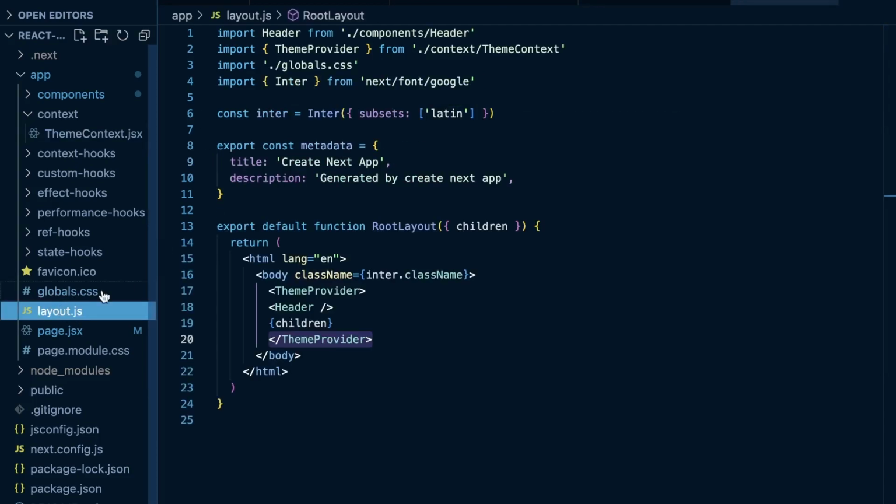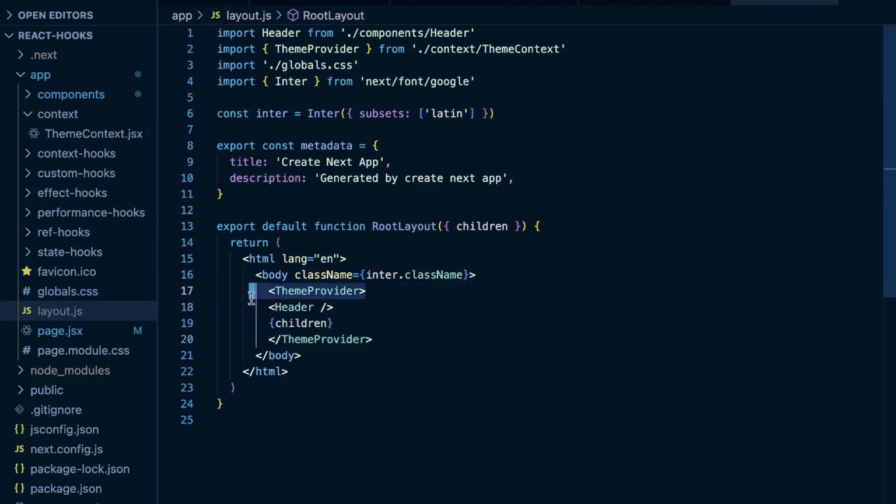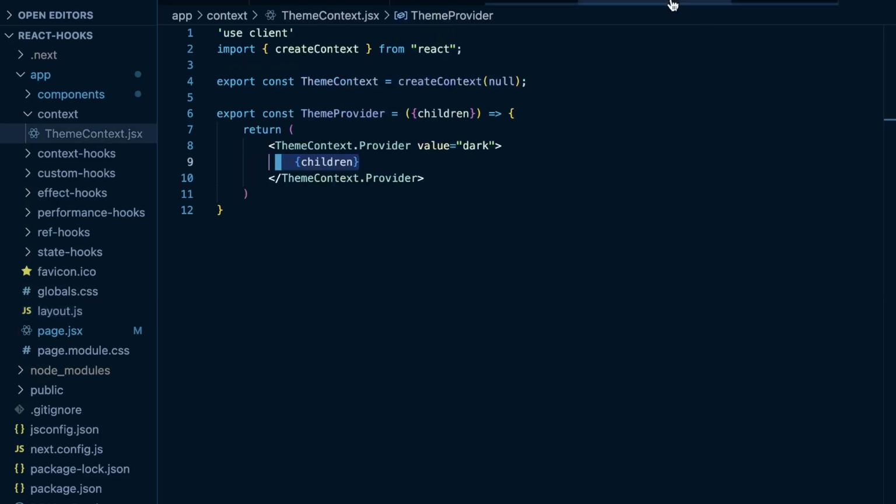And since I rendered it out within my layout here, my theme provider right here, and I passed my children here, which within Next.js, the children of your root layout is going to be all of my different components. So here, all of my components are going to be able to consume this context that I just created, and they can use this value of my context. It is a little bit tricky, but hopefully that is clear.